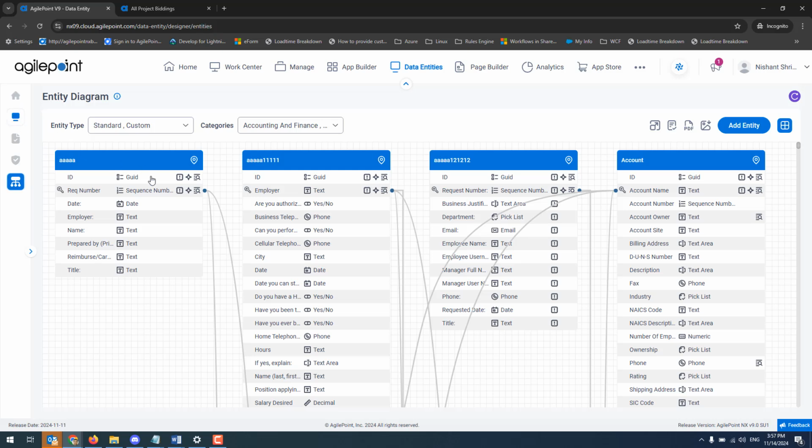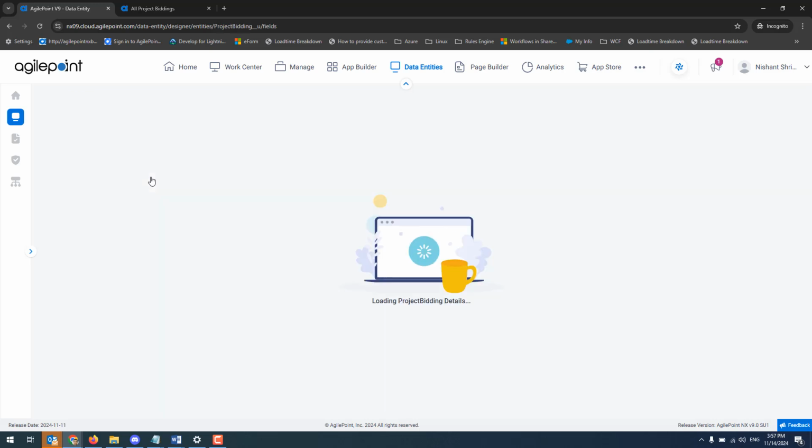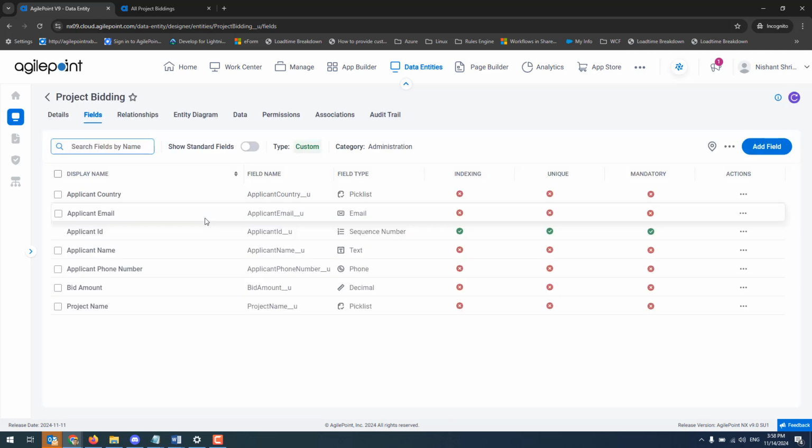So if I'm going to go to data entity, now one of the big changes which have been added is the ability to track changes to the data, which is a very frequently sought after feature. Now, AgilePoint did have a data tracking feature, which was irrespective of whether you are using data entity. You could go and set up the data tracking connector and select some checkboxes, and it would track the changes of data. However, there were more and more requests that can we make it native to the data entity so that without even using the data tracking connector, I can automatically capture any changes. So that ability has been added.